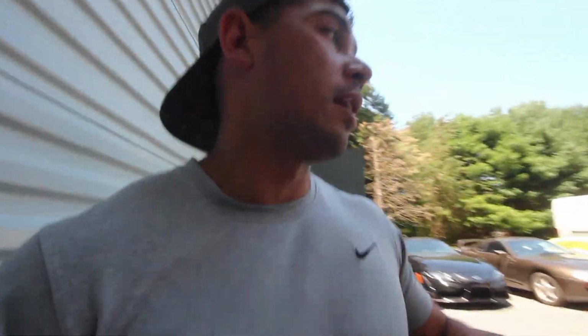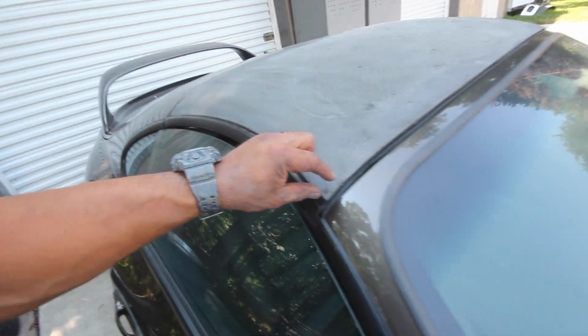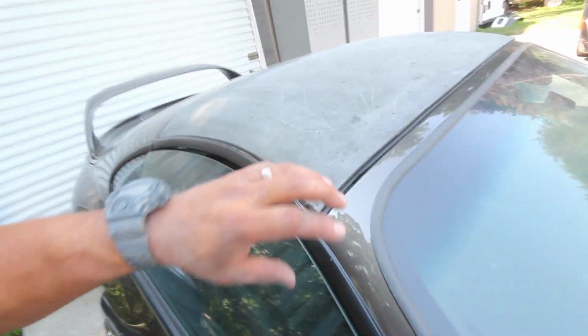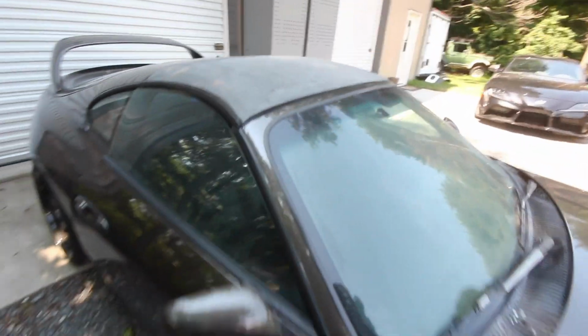So why not, right? But I think it would be really cool if I can save this top, and like I said, we'll keep a little strip of carbon fiber exposed, cleared, you know. I think that'd be really cool for this car. All right, let's stop talking and get to work.